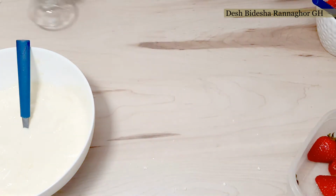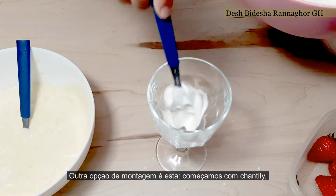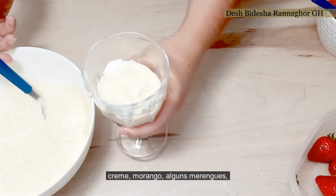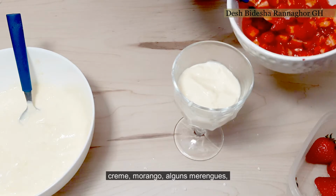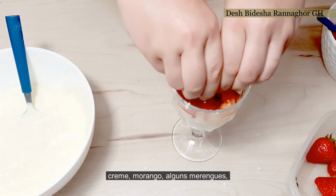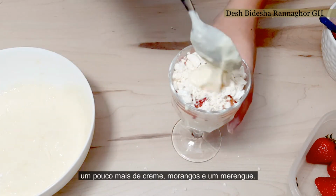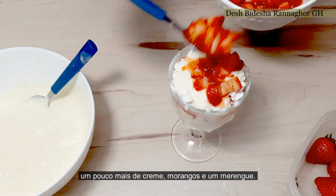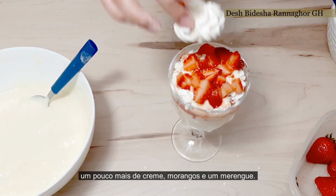Another option is we start with the chantilly. Then we add our cream. We add our strawberry. Meringue. Another spoon of our cream. And some pieces of strawberry on the top. And one meringue to finish.